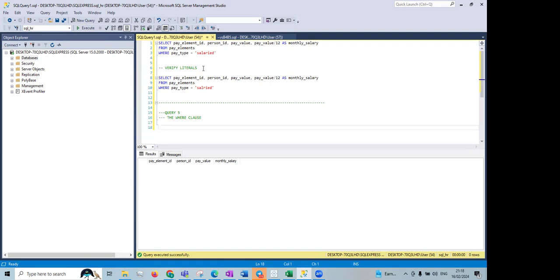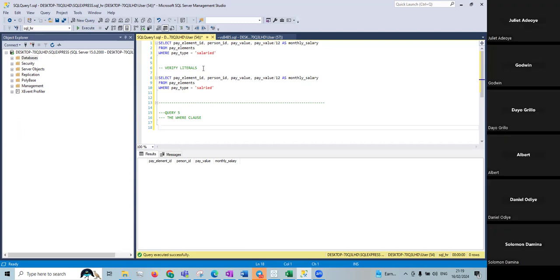But if I just want to specify the exact group of people I want, I use the where clause, where student subject or where subject, depending on how it is written in the database, where subject is equal to geography. It will give me just those students who are reading geography.